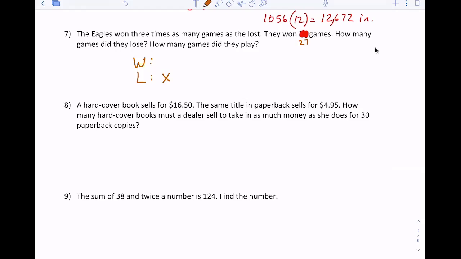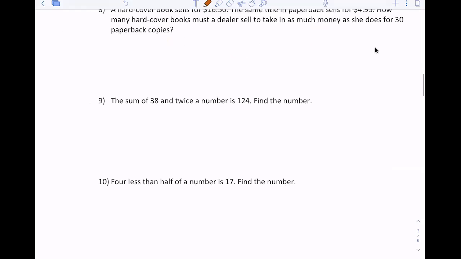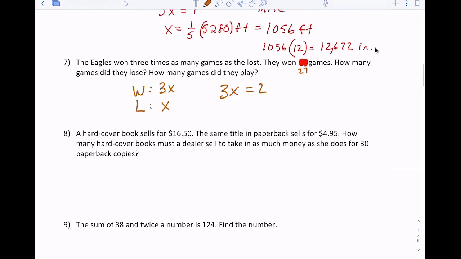All right, everyone in here knows what 3 times means. So the winning is 3 times the losses. That's what 3x is. Now, what are we doing? We're saying we won 27 games. So if we won 27 games, 3x now is the number of games we won as an expression, and 27 is the numerical value of the wins.